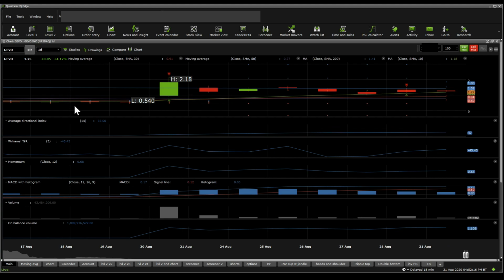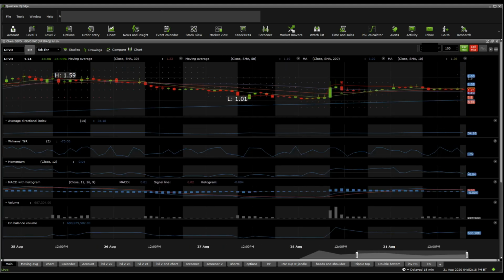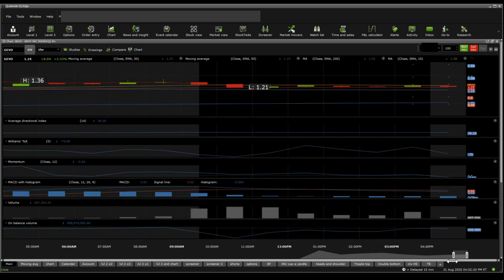Moving on towards the 1 hour perspective, I'm not going to go so much in detail on the 1 hour perspective, but I'm going to zoom in so you can see everything. We get to see on the MACD it's decreasing a little, but that has no significance as the histogram on here is way less than the increase in stock. 10 SMA is above 30 EMA, but the moving averages are a little bit squished. Nonetheless, they're very bullish. So the stock is above the VWAP, 10 SMA is above 30 EMA, stock price is above 50 SMA and 200 SMA. Bottom line, moving averages on the 1 hour are bullish.